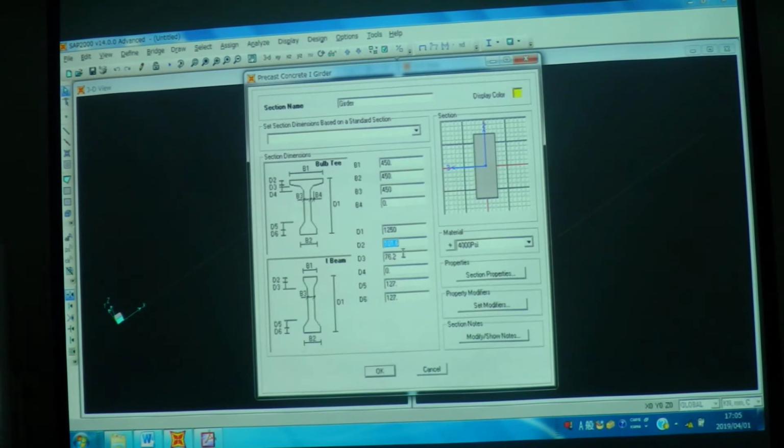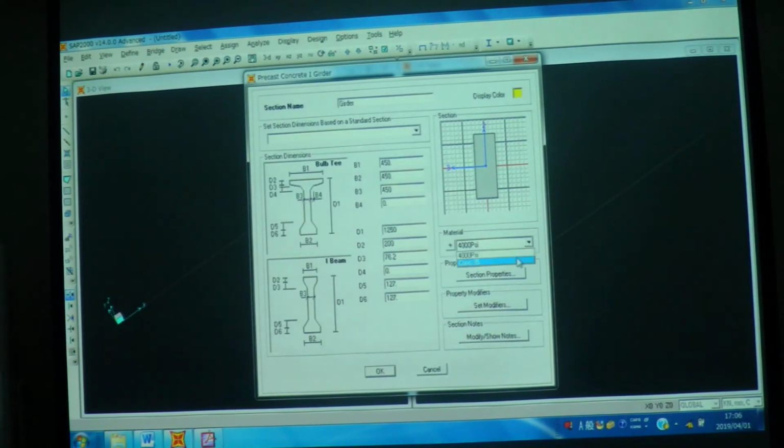Even if you adjust these values, it will not make any difference. For example, if you make 300 or 400, you cannot put 0, but it will not make any difference, because all these changes will be within the rectangle. Because this is D2, it will increase or decrease. It's not going to make any change.